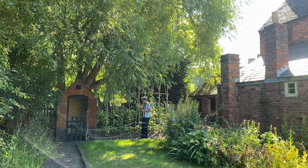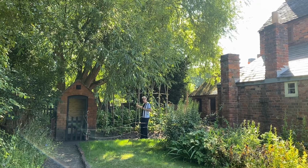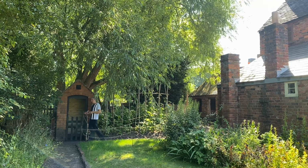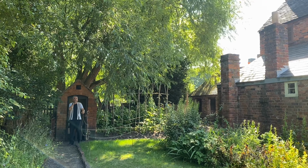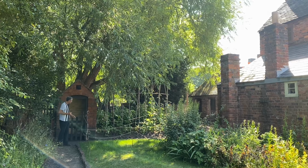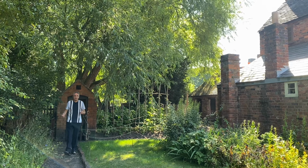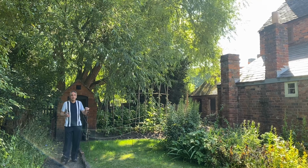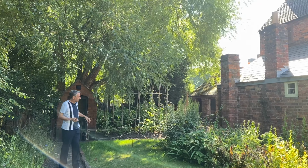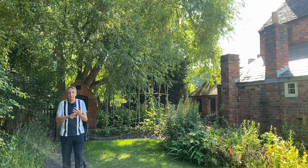Here we have some broad beans growing, and they're doing really, really well. They're really shooting up actually, and obviously this area at the moment has got grass in, but it would have been used all the time. In fact, behind me are the toilets. It's very exciting. All it is a bench with a bucket underneath, and well, they would have used those because they didn't have any toilets when these were first built. They're lovely cottages. As I say, these were mainly used as a cottage garden, so they would grow their veg.